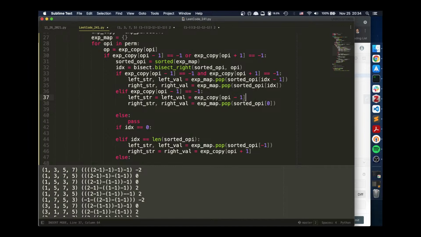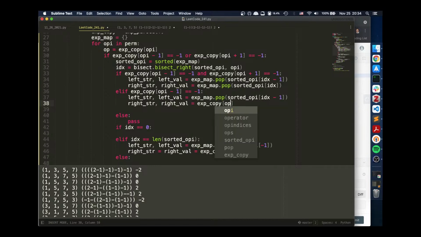Something on the left will be, so the left is -1, so the left will be index -1. Right, there'll be something on the left, but the right is going to be copy. Copy, right? Op index +1. On the right side, because the left side is -1, and the right side is not.